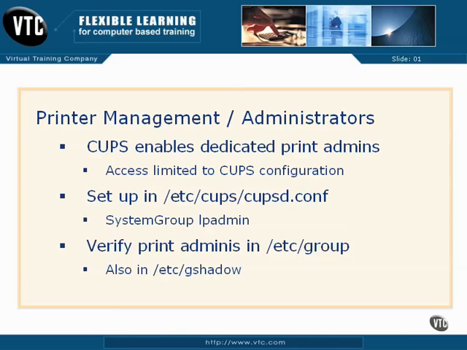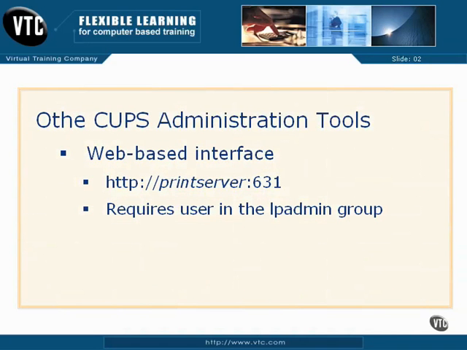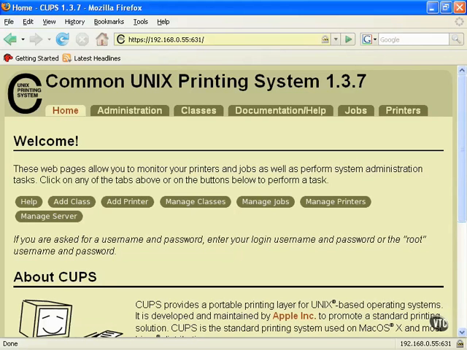With that in mind, let's take a look at the web-based administrative tool. While that's not cited in the current UCP curriculum, I believe it will be there in the near future. To review it, open a web browser and navigate either to localhost 631, or if you're on a remote system, you can access it with the IP address or host name of the system as shown here. Gosh, I can even access it from a Microsoft system.